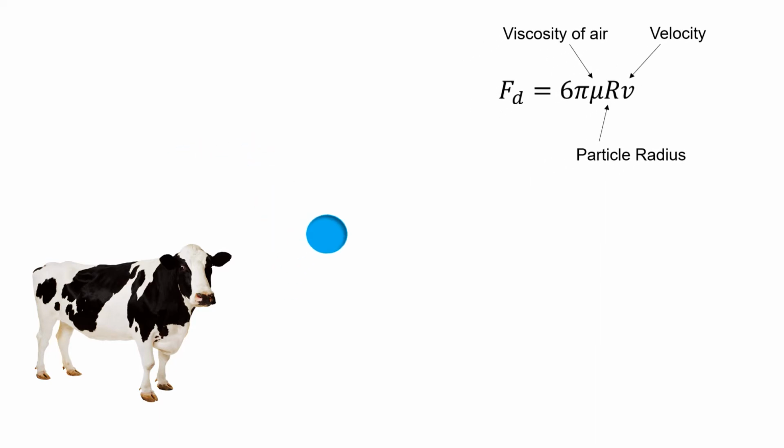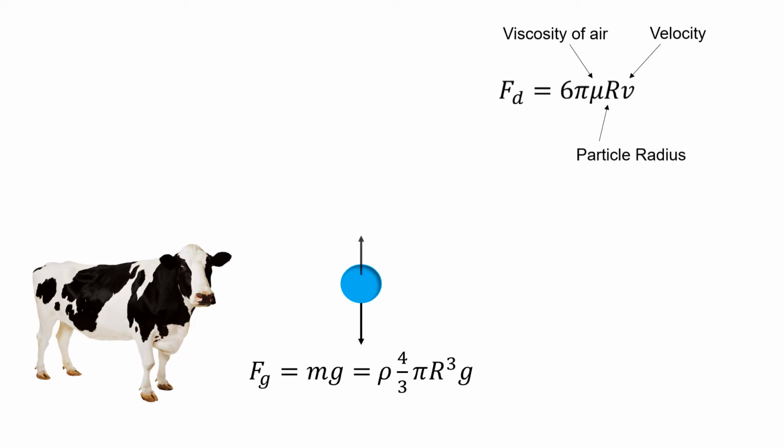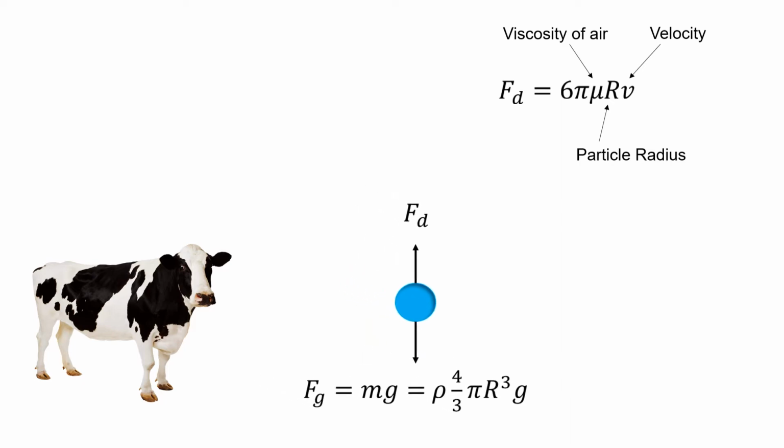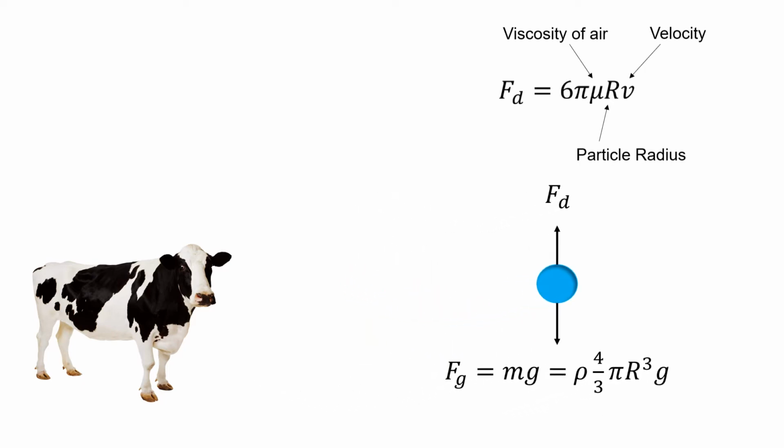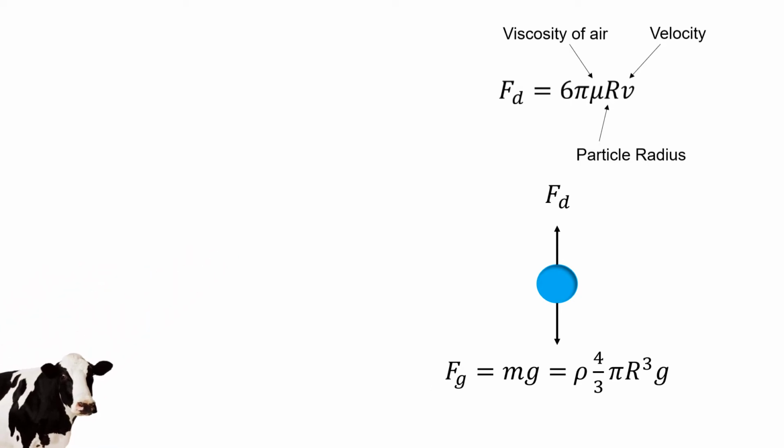If we consider a spherical particle falling through the air, what are the forces acting on it? Gravity accelerating the particle downward and Stokes drag acting upward, which resists this acceleration. When the particle reaches a terminal velocity, which is no time at all for an aerosol, these two forces act equal and opposite to one another, meaning there is no further acceleration of the particle.